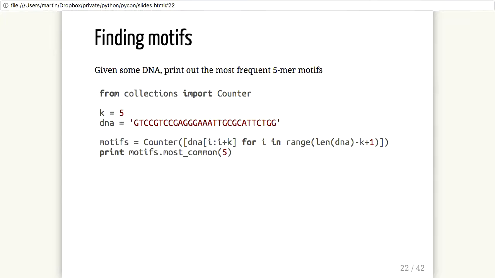But it's not a very elegant program, as far as I'm concerned. So let's see if we can do better. I use the counter from collections. I use a list comprehension to find all the k-mers, very straightforward. And I just say print the most common 5. To me, that's just great. It's like Python was written for bioinformatics when you do stuff like this. And it's so expressive, nobody can read that and not know you're looking for the 5 most common k-mers.